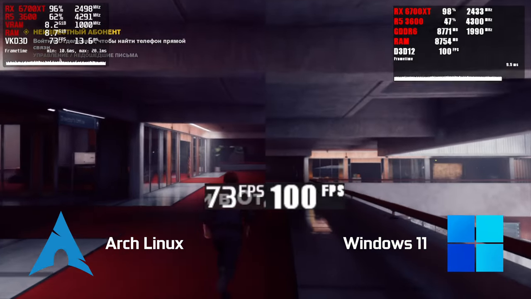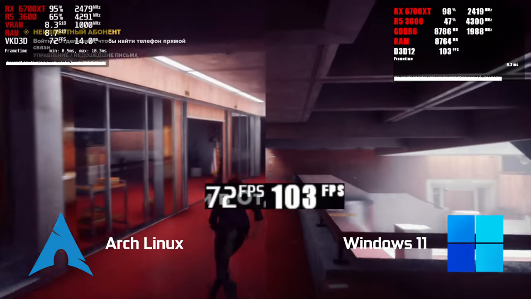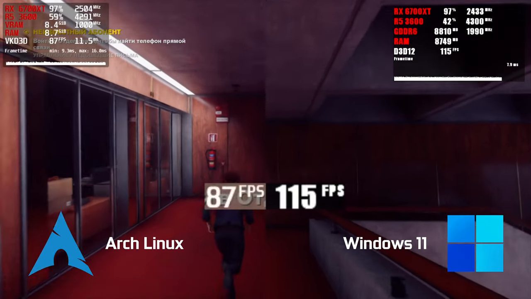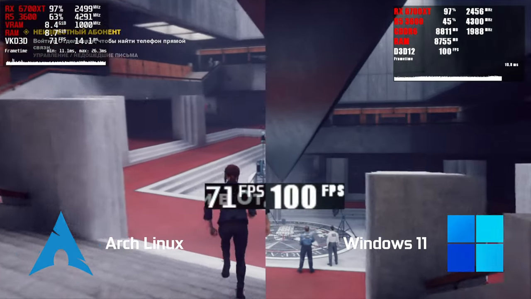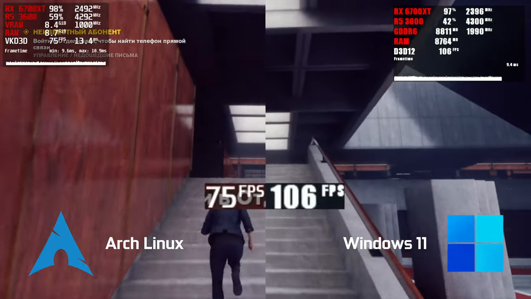Coming to ray tracing and GPU limitation. Last time when we tested this game with RT features on Linux, there was over 2x performance reduction compared to Windows native DX12. However, things got a lot better now with Linux VKD3D performance doubled.